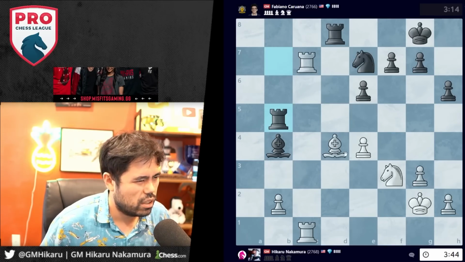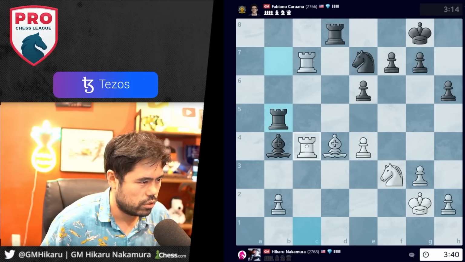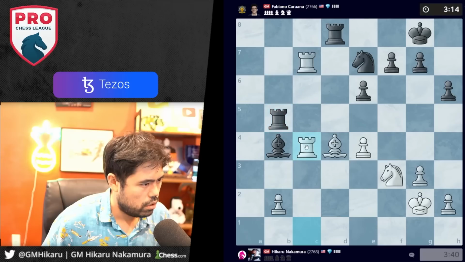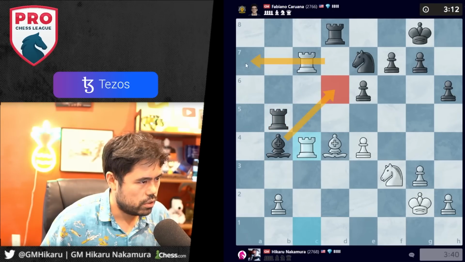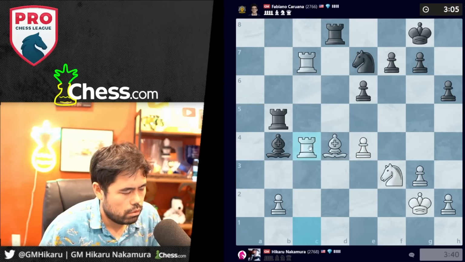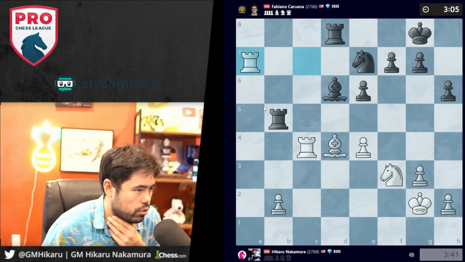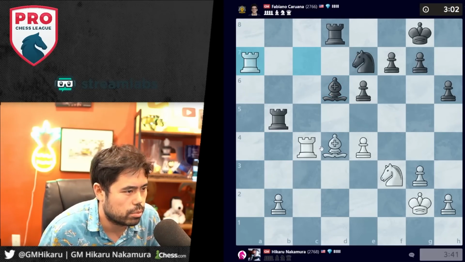I don't want to do it. I feel like there's something here that I'm missing. I don't see it right off. Maybe just rook c4. Bishop d6, rook a7. I'm holding everything. Bishop a5, rook e7. I think I might get winning chances here too. Legitimately think I have winning chances potentially.